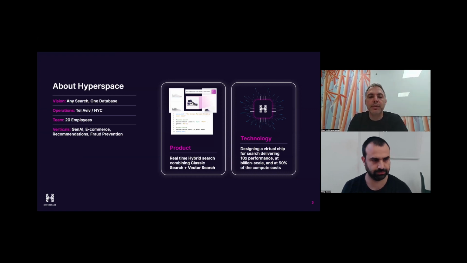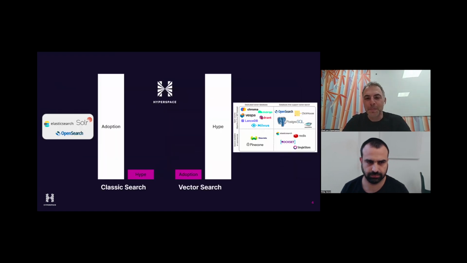In terms of product, we come to resolve this distinction between vector and classic and have an ensemble of those functions in one place. The breakthrough that we deliver in terms of technology is that we actually design and program a dedicated chip for search. By doing so, we can provide a step function in performance, scalability, and cost effectiveness. So this is a little bit about us. The rest of the presentation will be on the chosen topic.